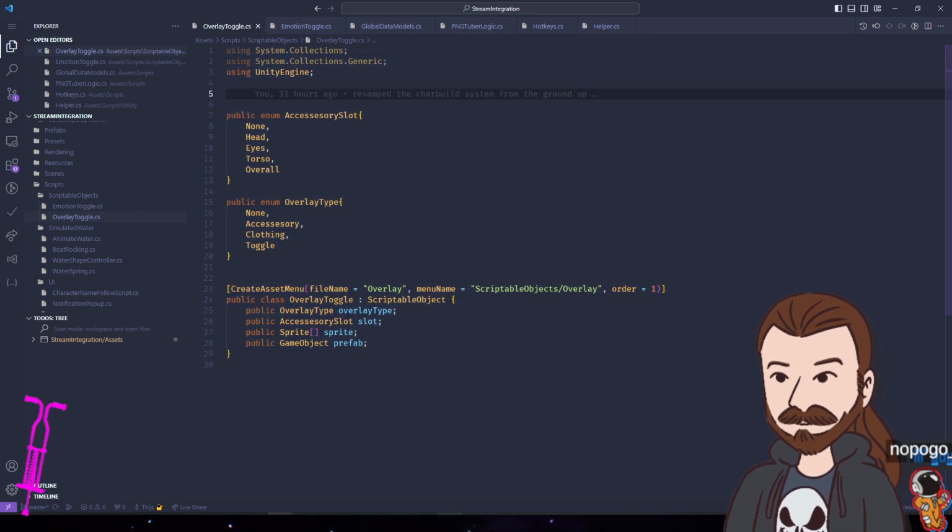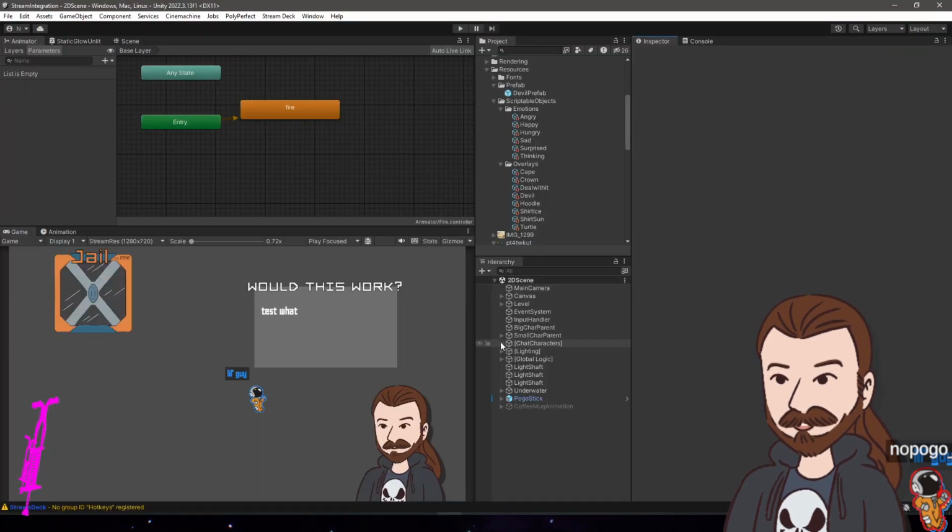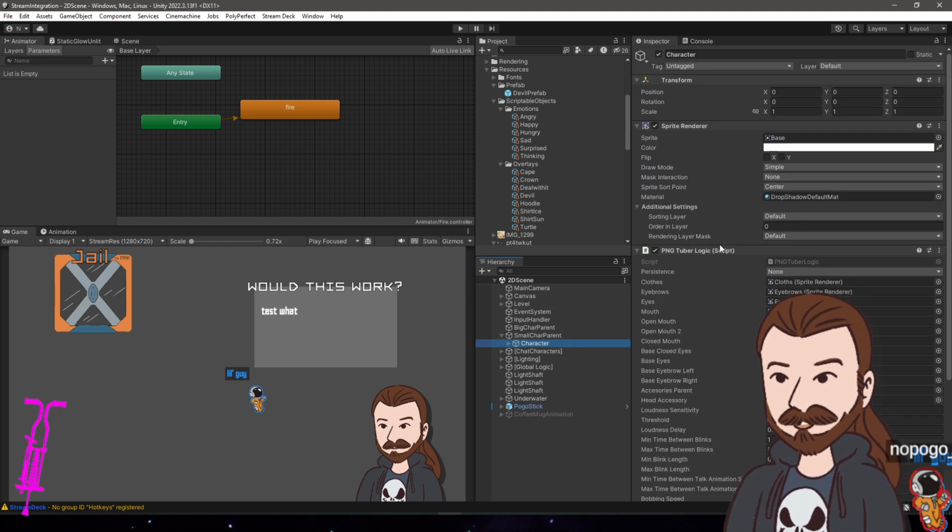So the way it used to work is we had our character with the PNGtuber logic, and it had all the different sprites just hard-coded into the thing. All the sprites were just manually linked up. And adding new expressions and outfits and all that stuff was a hassle, to be honest. It was kind of icky how it was set up.